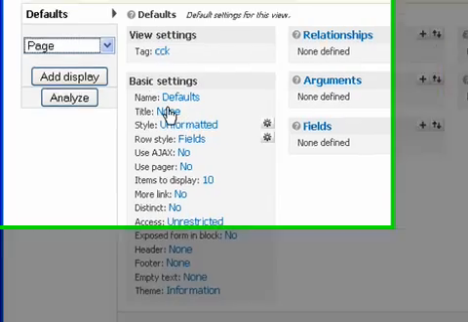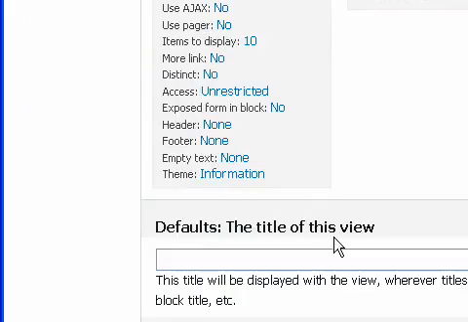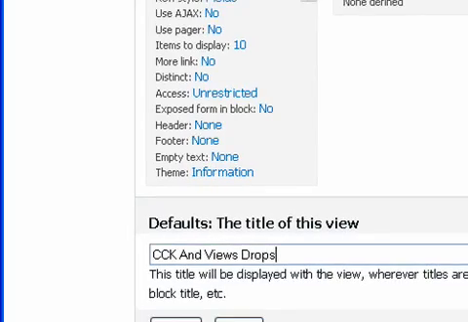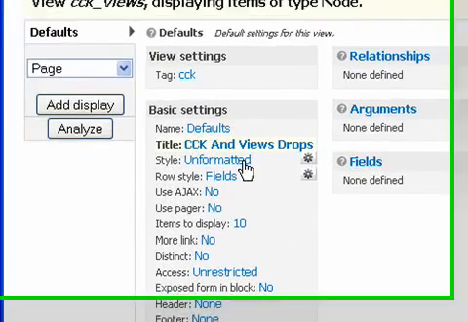So let's give this view a title by clicking on the title field, and we're going to call it really simple, CCK and Views Drops. And we're going to click Update. You want to make sure you click Update each time you make a change.